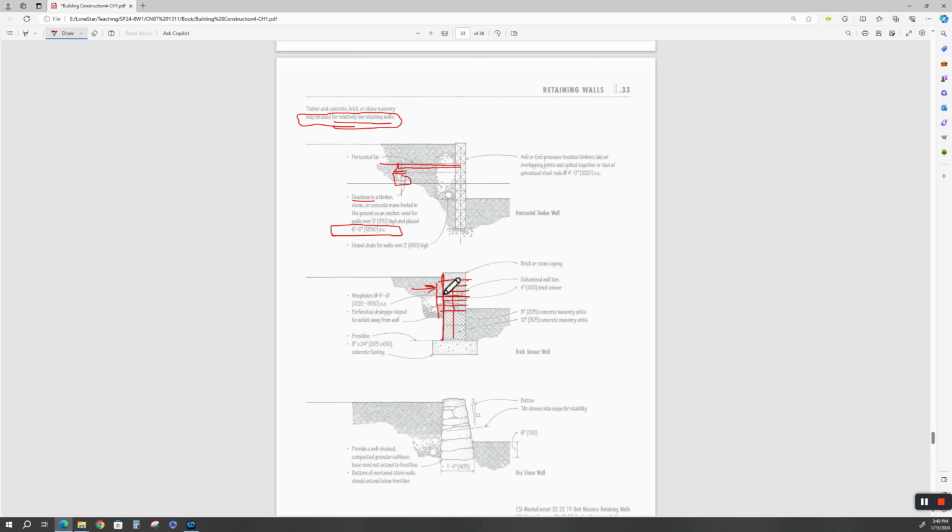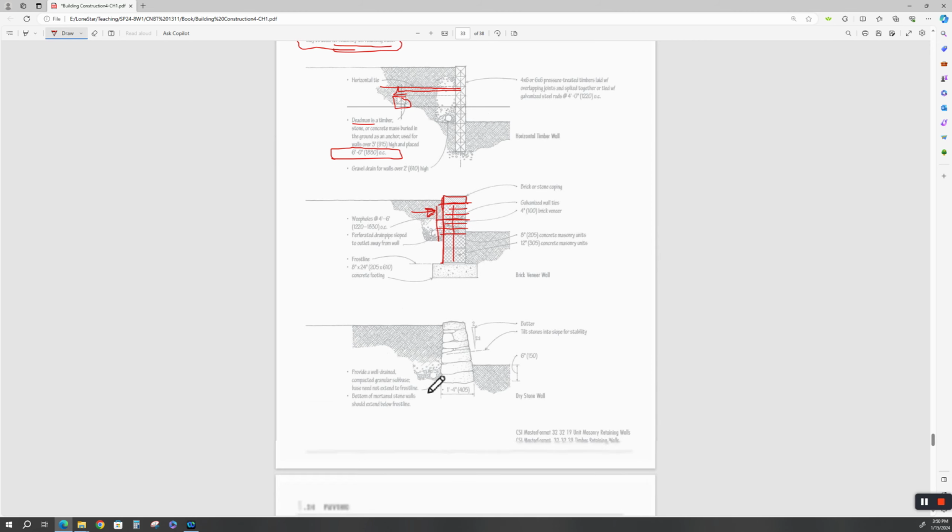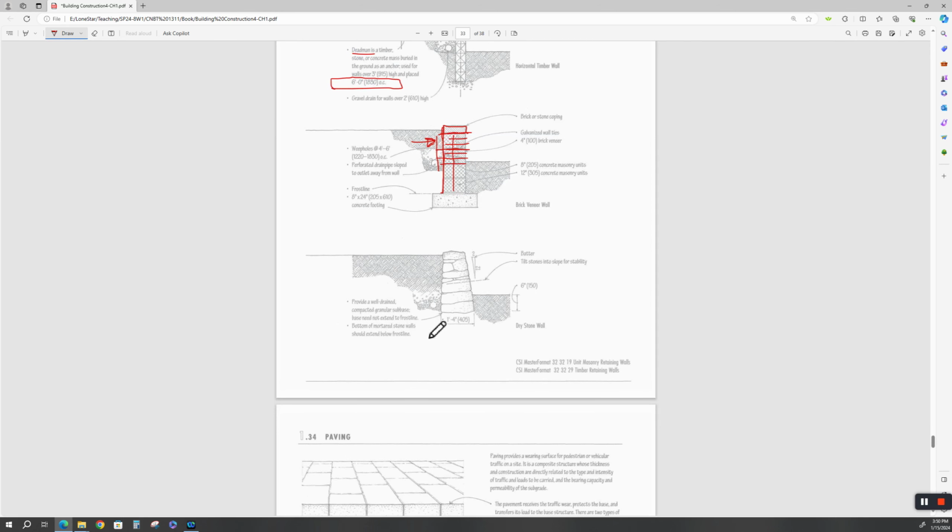And then the capping, brick or stone cap. I think the cheapest thing to do would be a cast in place concrete cap, but you still got your joints. So anyway, I'm not a big fan of these, but there are a lot of them around. These low landscaping ones, like for planters and stuff like that. But you watch them. You can find some old ones and you'll see how they start pulling apart, especially down here.